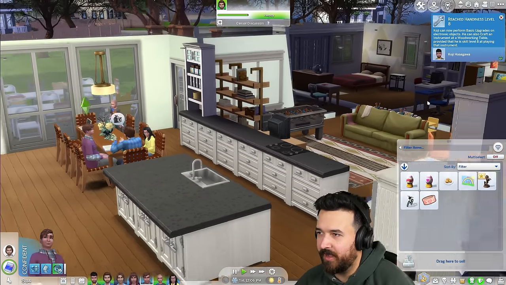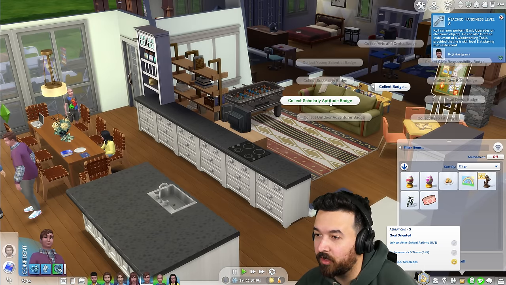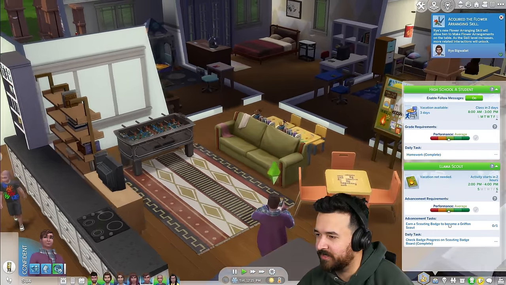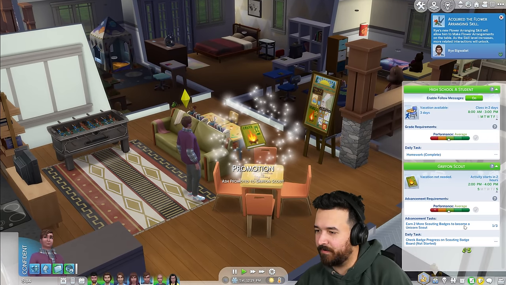All right, how's your scouting coming along, by the way? We need to figure that out. Collect badge? Oh, I can collect a scholarly aptitude badge. Heck yeah, I'm going to get a badge. Absolutely, I'm going to get a badge. Actually, it's also Saturday. I think we have scouting today, don't we? In 2 hours, yeah.